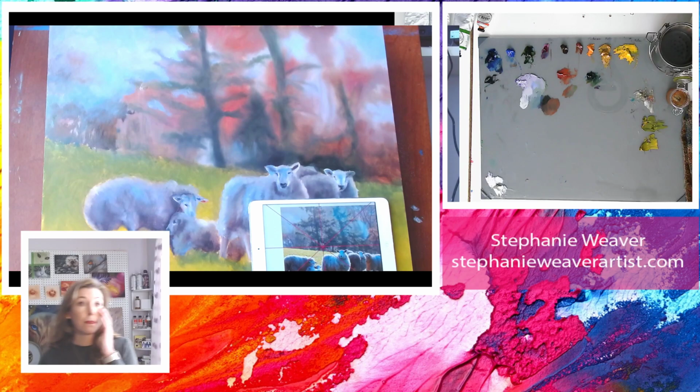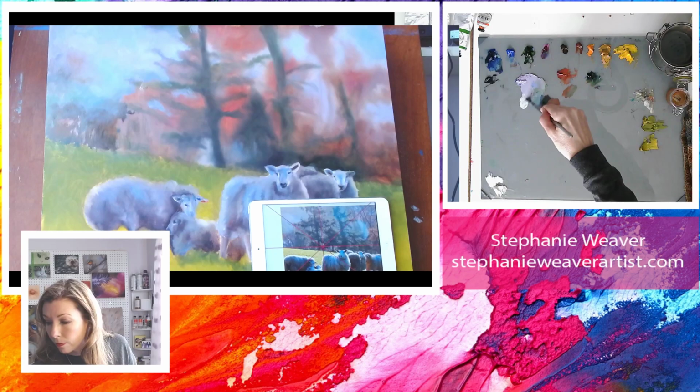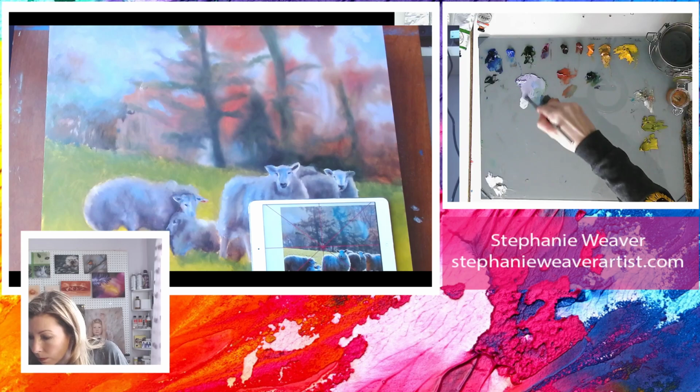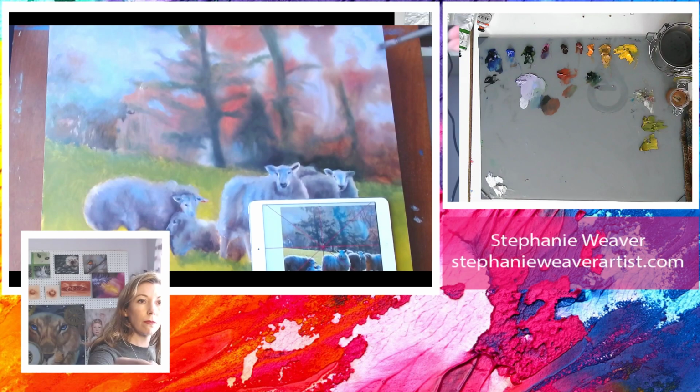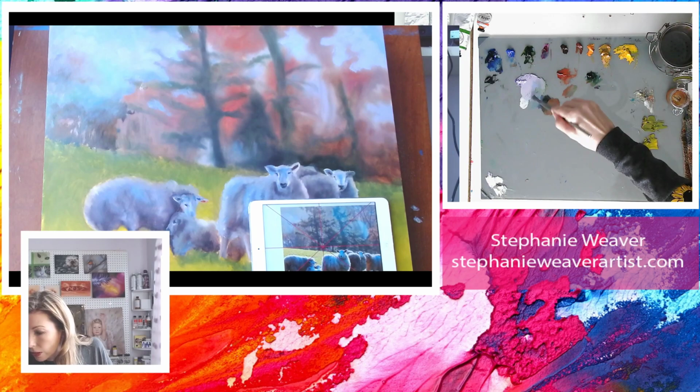I'm going to continue to play in those same colors, and now I'm going to go over to my right and work my way in, because these trees and everything, they're closer to us, so I'm still sticking with my background and playing in these colors. Notice how I'm not covering up all of the orange in there. That is because I want some of the previous layers to shine through. So it looks like there are shadow trees or trees off in the distance that I didn't have to create. They're just there.